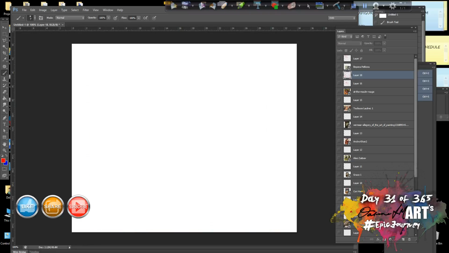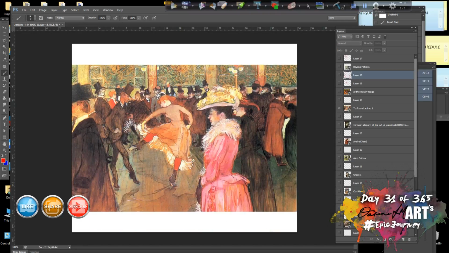So let's go and have a look at another Toulouse-Lautrec, where he's also using people as elements. Here he's placed a very bright pink lady right in the foreground, and we've got a man standing on this side over here. But what that has effectively done is it's framed his central focal point, which is the dancer. So the rest of this is all context, so that we know where the dancer is and what she's doing. But these two very obvious figures right in the foreground put themselves between us and the subject matter.